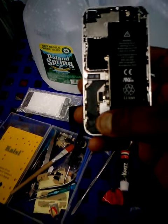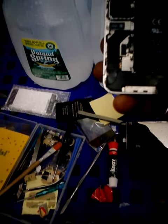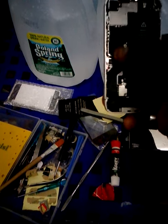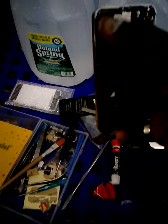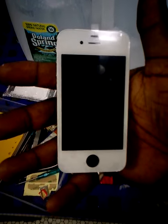Remove the back, the bottom speaker. This is actually a speaker. It's only one speaker on the iPhone. It's not two of them. People think it's two. And then you pull this tab out, but you got to remove the screws, pull the ribbon, push it to the side. This is actually the hard drive right here. Then the camera pops out. It's pretty easy.